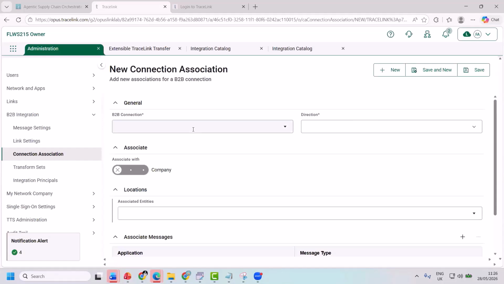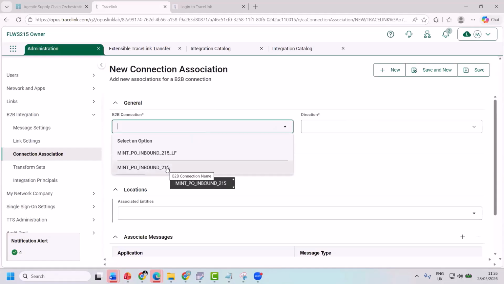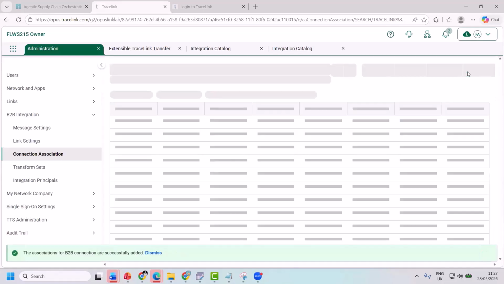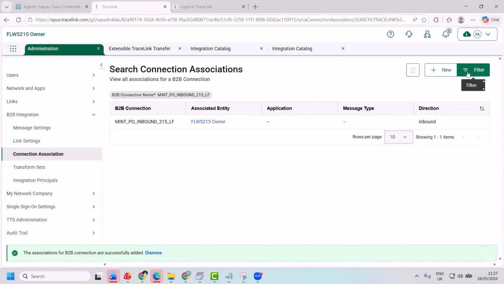On the B2B connection, select your B2B connection. Direction is outbound. You'll notice that it's associated with the company level by default. We'll keep the default setting. Then select Save. The outbound B2B association is now added.